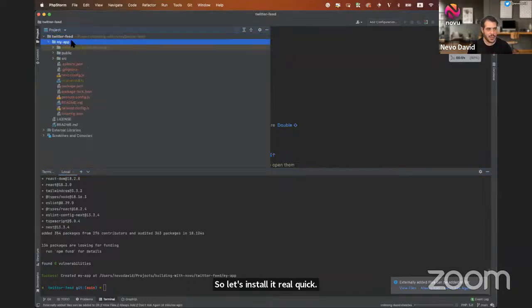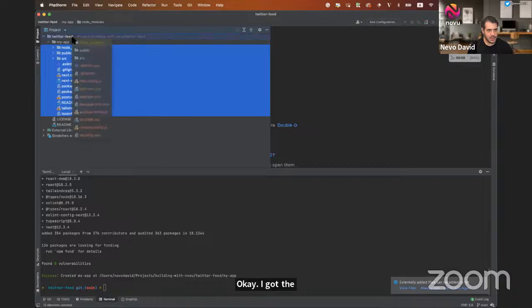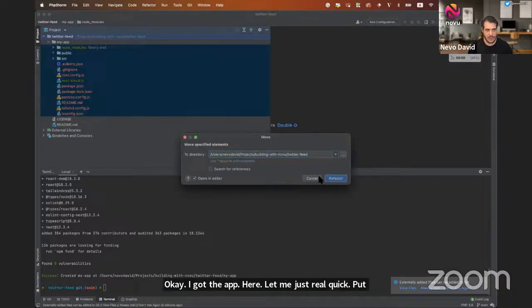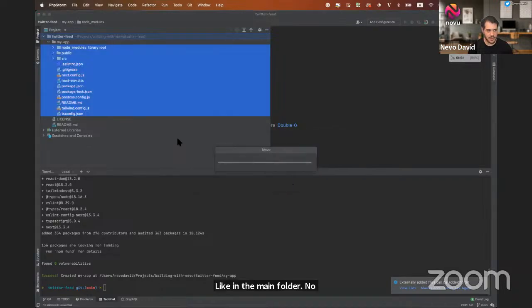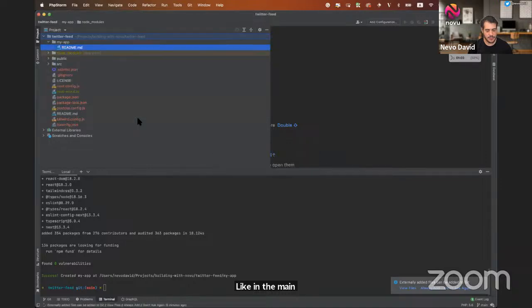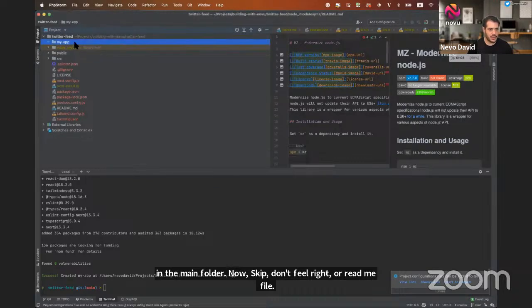Okay, I got the app here. Let me just real quick put it here, up in the main folder. No, skip, don't override the README file. And just delete this and delete this.